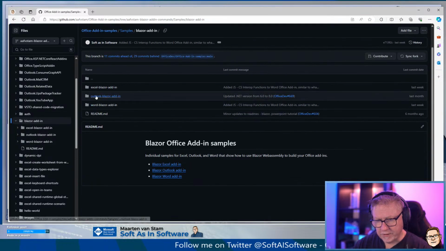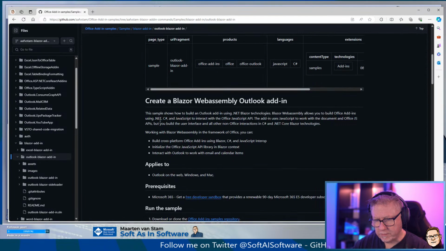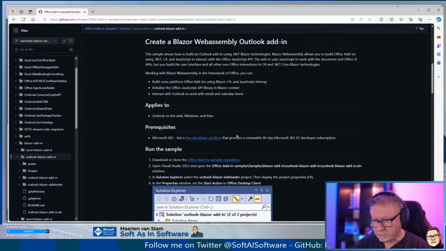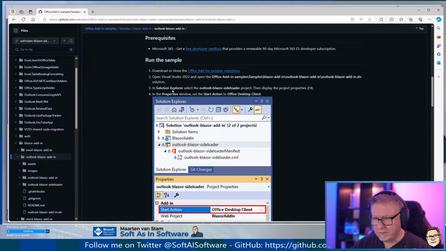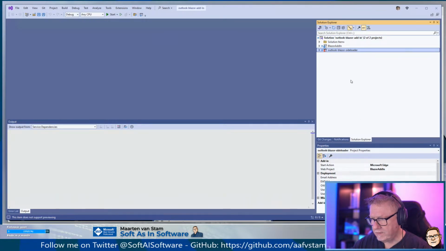Blazor add-in Outlook. Run the example, download the repository, that's what we did. Visual Studio 2022, that's what we did. Solution Explorer, select the Outlook Blazor sideloader project. That's this one, yeah.